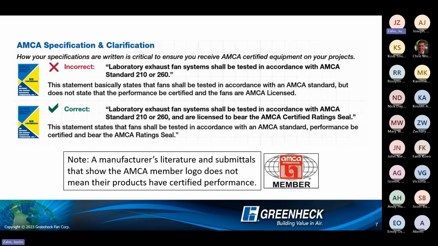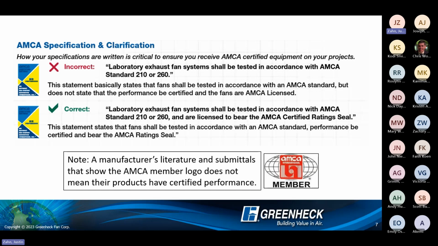All right, so moving on now, everyone on this call, as I'm assuming, has heard of AMCA before. Why I'm showing you this slide is because there are still some laboratory exhaust fans out there in the industry that are not AMCA certified. So AMCA, a third-party testing service, basically solidifies that all the data we are giving you is 100% true. And again, these are life safety applications, so you want to make sure you're being as accurate as humanly possible. Being AMCA certified is a way to solidify that.